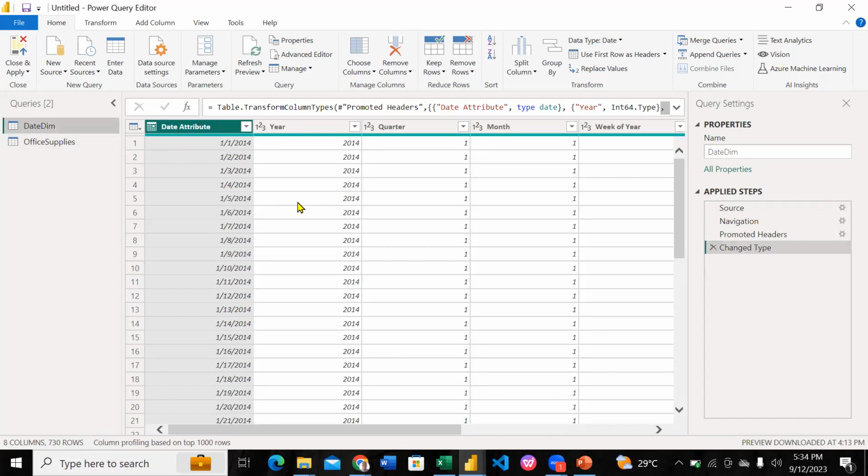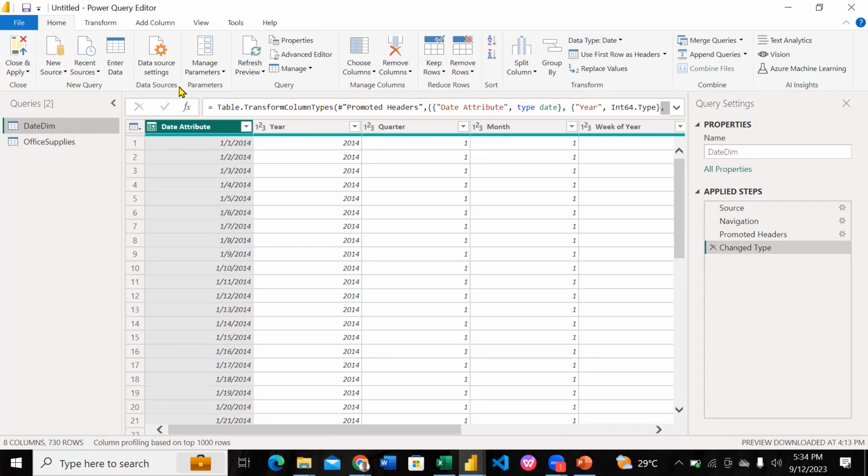And there's a way to do that too. Like we have something they call M language. So you write the code and generate the data yourself. There's a way to do it. And after doing that, I export it to Excel and I copy it to that office supply sheet. So that's how you're able to do it. I wanted to do this myself.